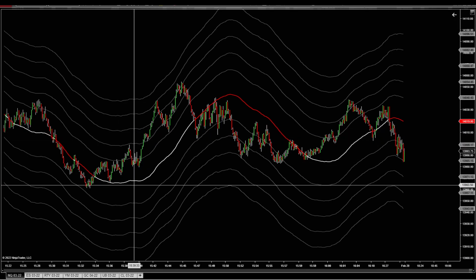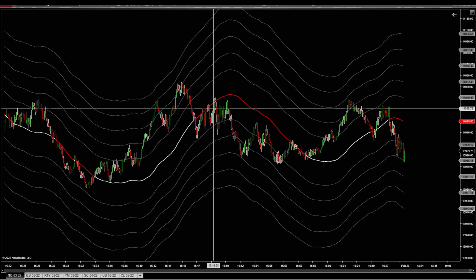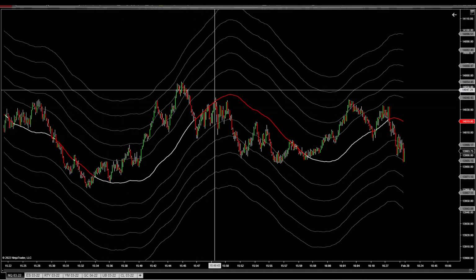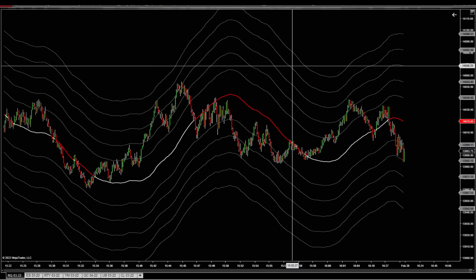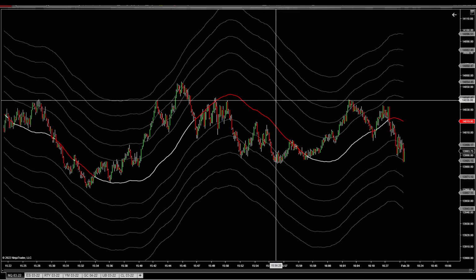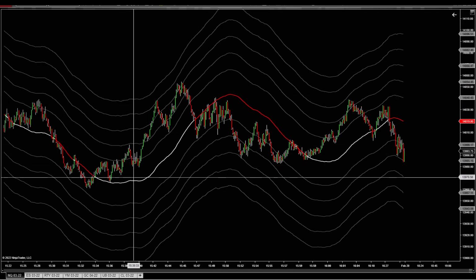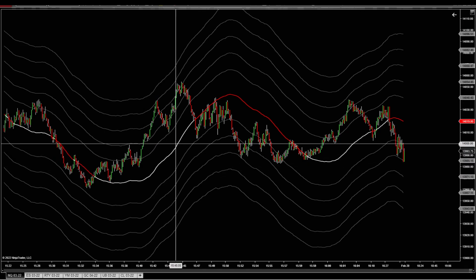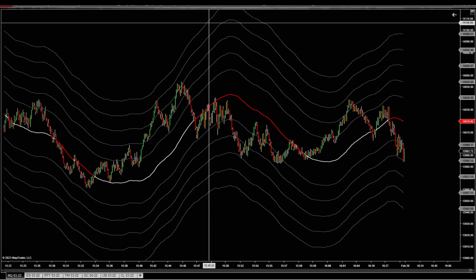The way this works is you have a white and a red. This is your signal bar. Your white means long, your red means short, and then you have these targets. These gray lines are your targets for profit. Now, that's not to say it won't keep on going, but as you can see, as the price goes up, these targets will actually get higher as well.